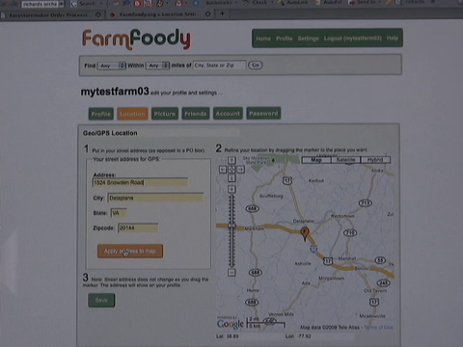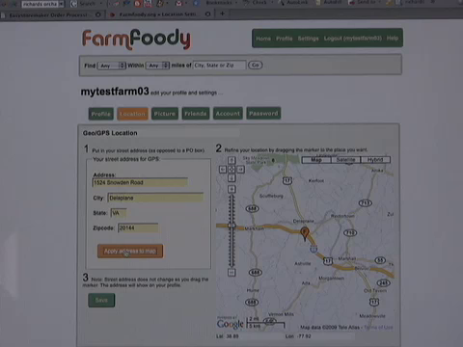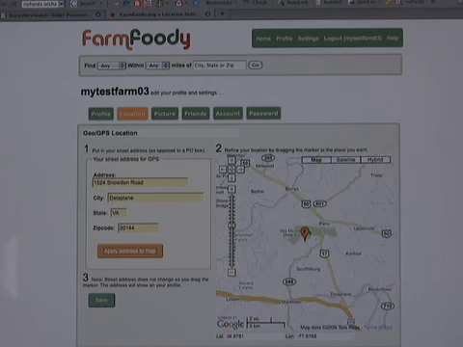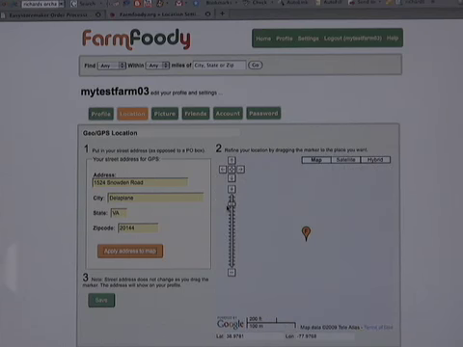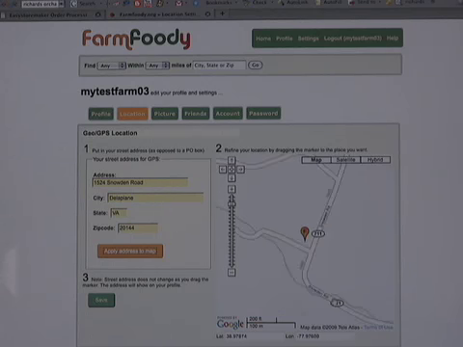First, enter the street or GPS address. This is the address you would want a foodie to put into their GPS device in order to find you. Apply this address. Note that a farm marker on your map moves to the address you entered. However, this address also may not be completely accurate. Second, enlarge the map and drag the marker to exactly where you want it. On my test farm, the entrance to the field where the peaches are is slightly different from the GPS address. Save. You can always return here and make location adjustments.